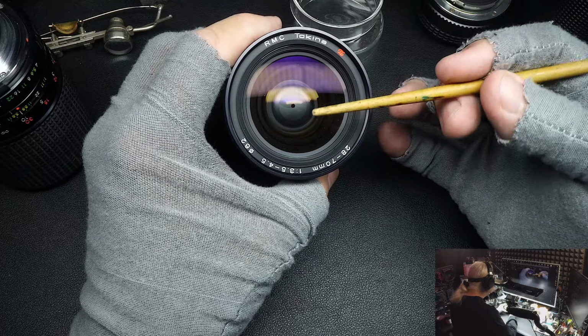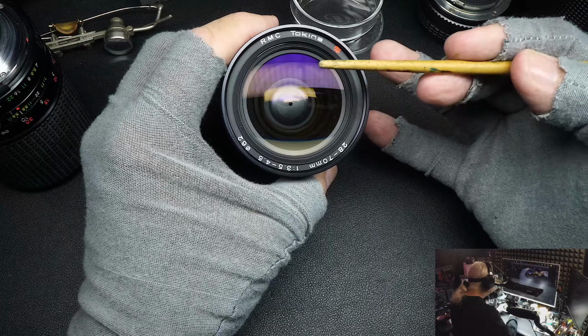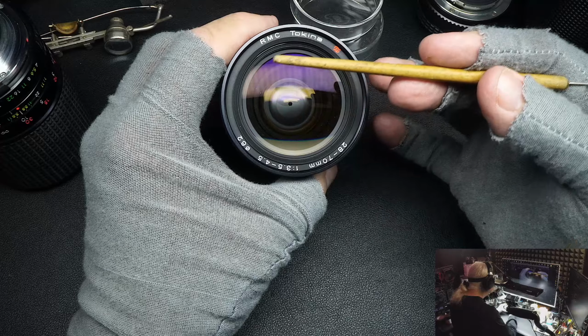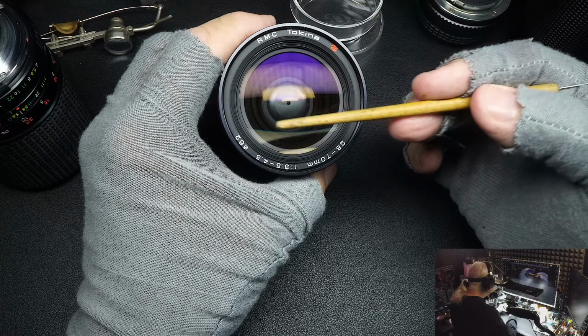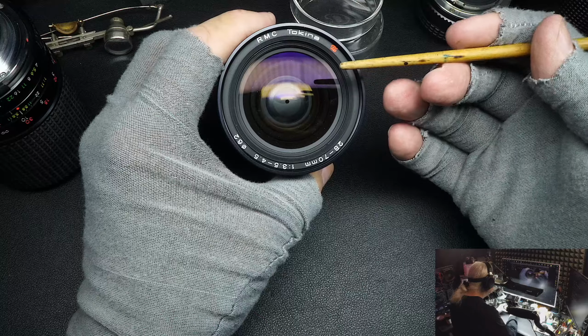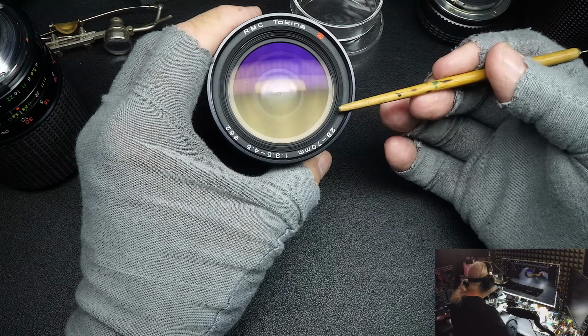Well, what I'm saying is you look down there and you see a milky, round element. It'll be just like the element on the top here, but it's not glass, it's plastic. And after a while, the plastic starts turning, as plastic does, and it'll turn a milky white, and eventually will be totally opaque white. So that's something I've seen.